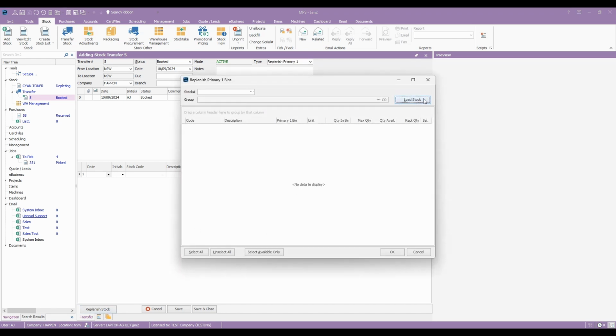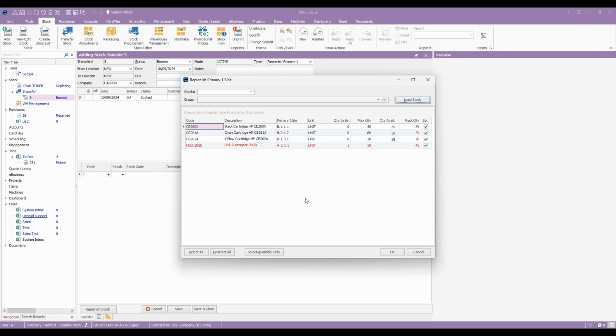And then we can select Load Stock, and Jim will scan for any bins that are below their replenishment level. You can also manually add stock to this list by entering the stock code in the field at the top of the window. However, if it is not below its replenishment level, it will not appear in the list for replenishment.